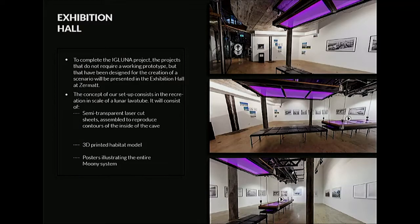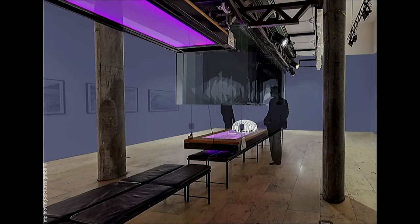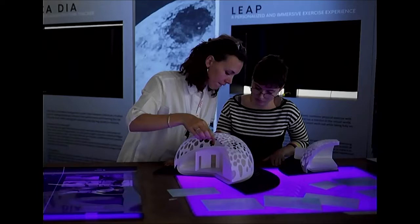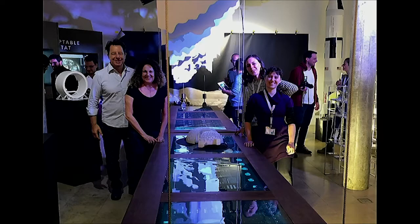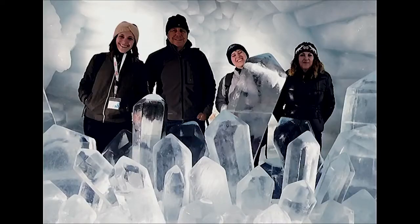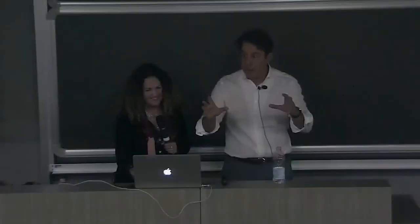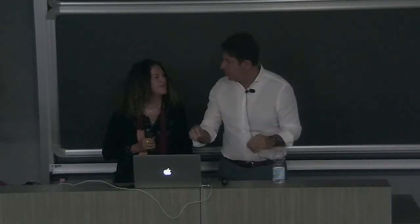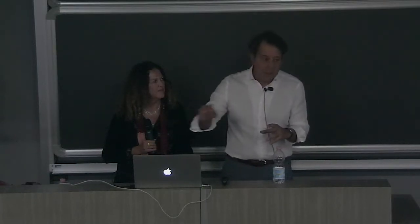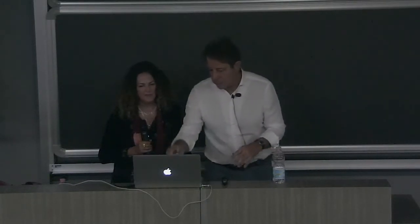And this is the field campaign in Zermatt. This is the exhibit, just what we imagined and rendered. Those are the two girls that ran this project with us. This is the 3D printed model. And the glacier campaign: down into the glacier, it's 10 meters down in the valley. They recreated some parts of this environment in the glacier in order to run the experiment. For example, for the greenhouse, there was a robotic arm that took the plants and was tested there.